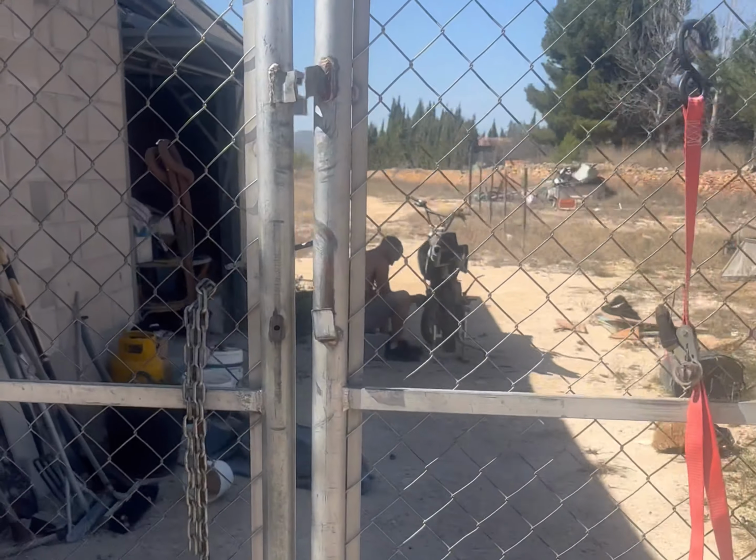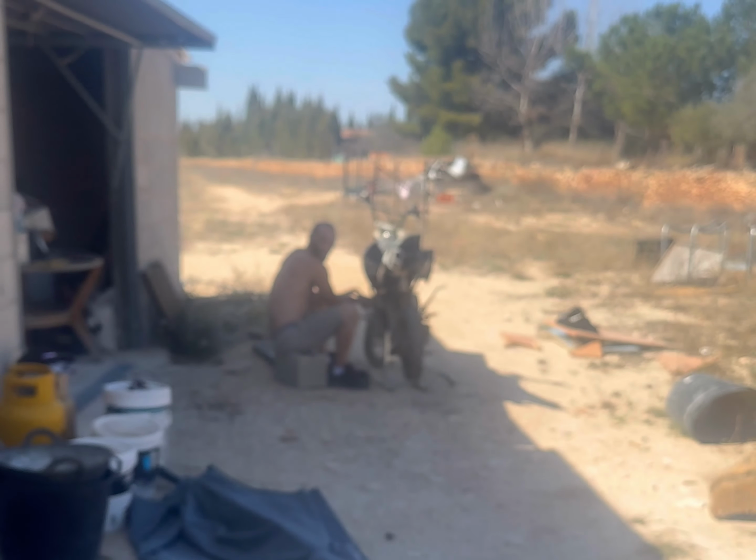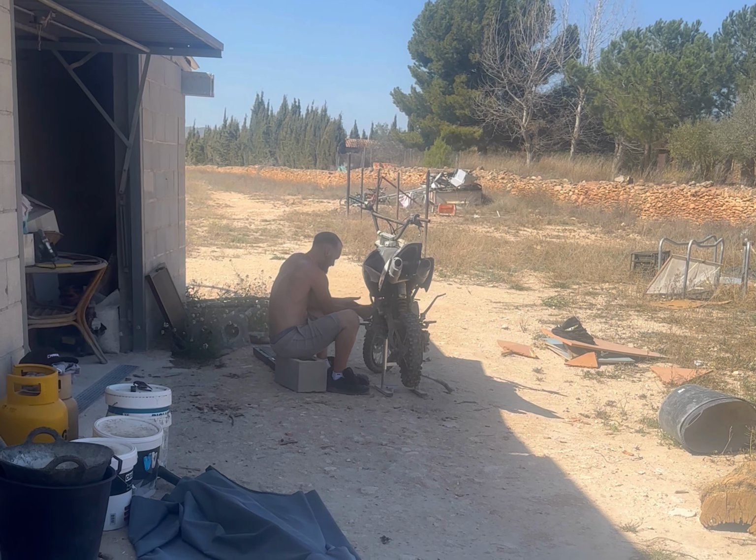We're on holiday, and look what he's found. A bloody pit bike. She's a Z1 405. We'll see if we can get a go.